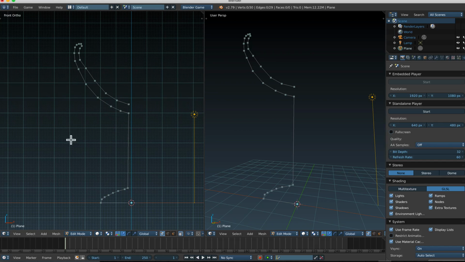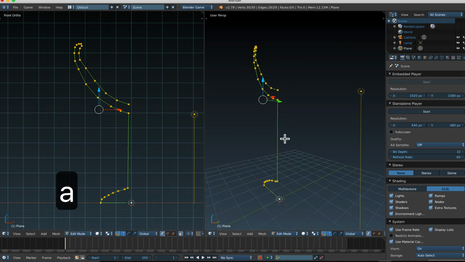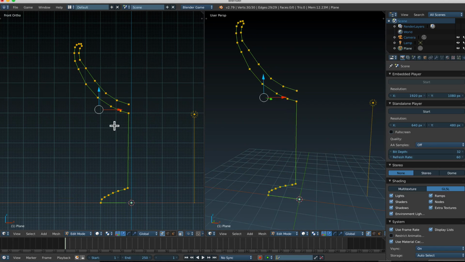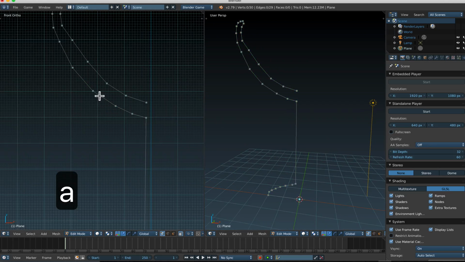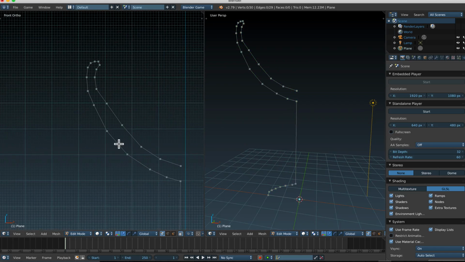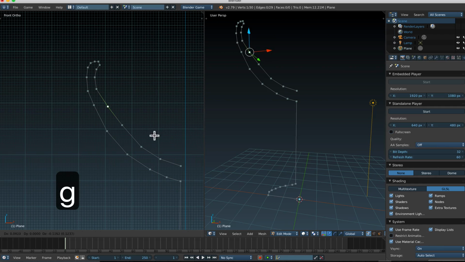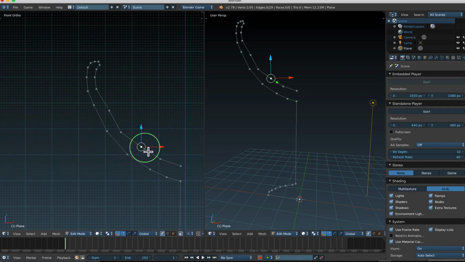Okay, so here is my profile. Here's basically the shape that I want to make. Now let's say you look at this and you think, geez, I really want to move this around and make it smoother. No problem. Just right mouse click and select your vertices and just G to grab them and move them and just get them where you want. Now let's say you decide, I wish I had an extra vertex over here to make it just a little smoother.